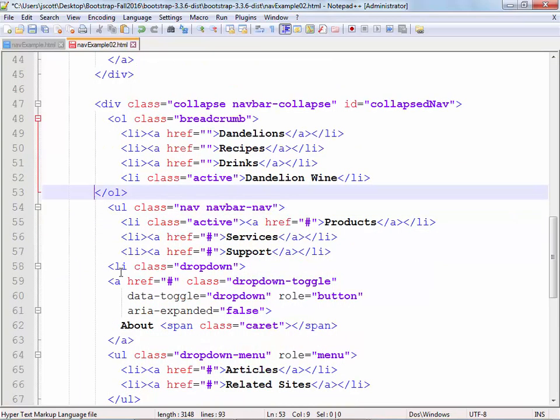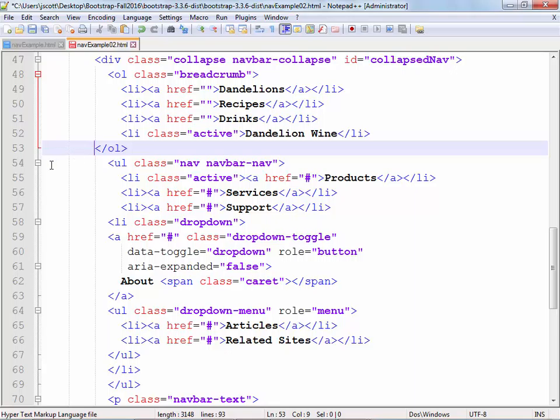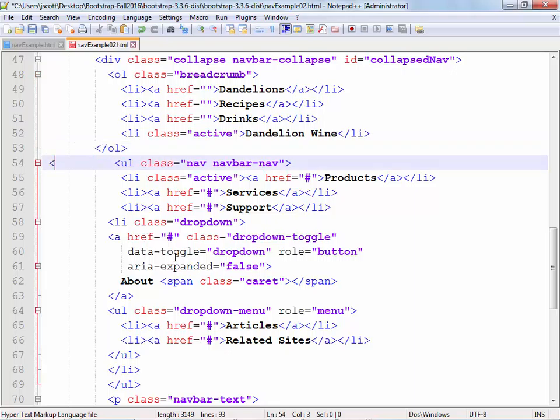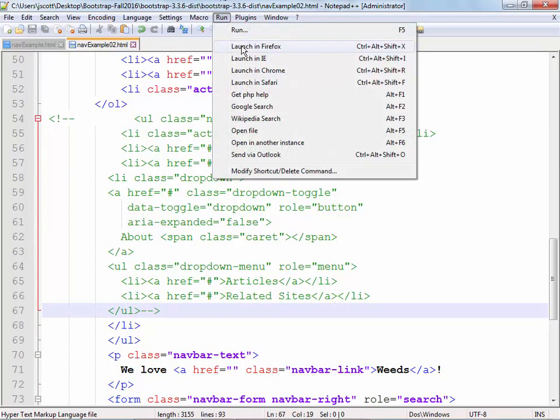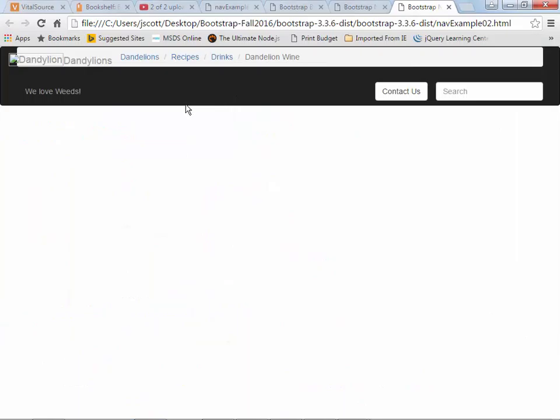So where previously we had all of this stuff, it's going to be interesting because I'm mixing and matching here where you really shouldn't do that, but we'll take a look and see what it looks like. There, right there, is the breadcrumb.